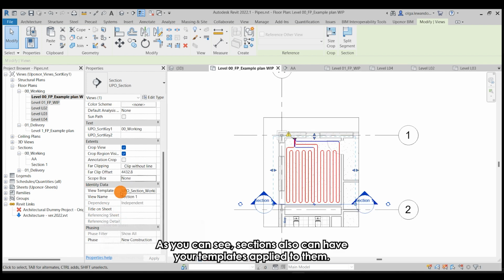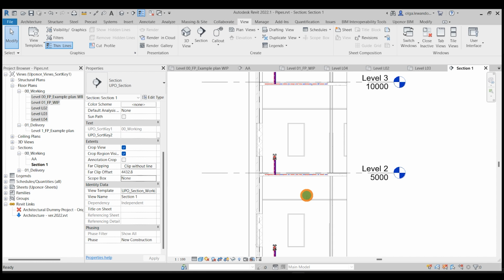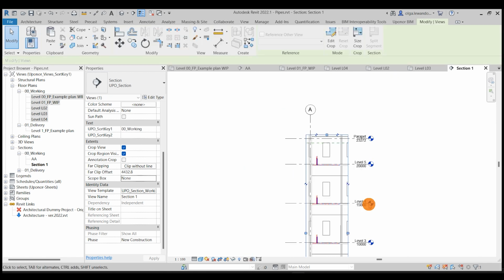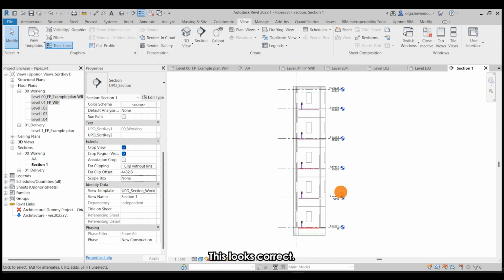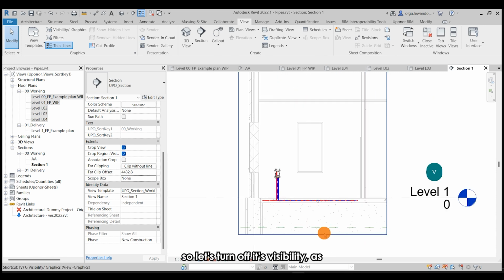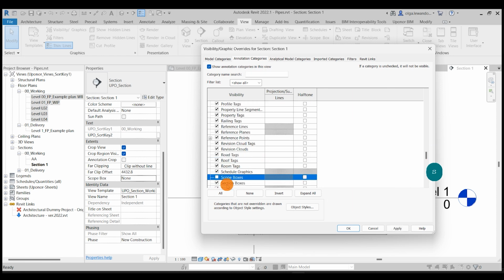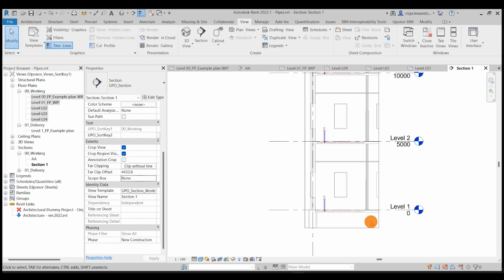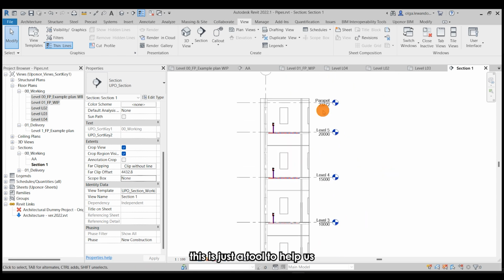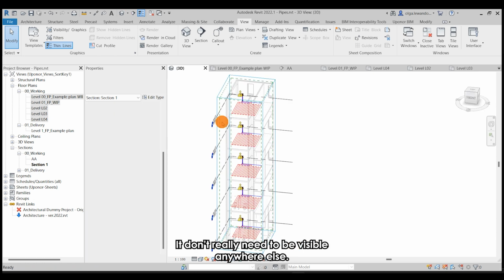As you can see, sections also can have a view template applied to them. This looks correct. We can see our scope box is here, so let's turn off its visibility, as this is just a tool to help us control the range of the floor plans. We don't really need it to be visible anywhere else.